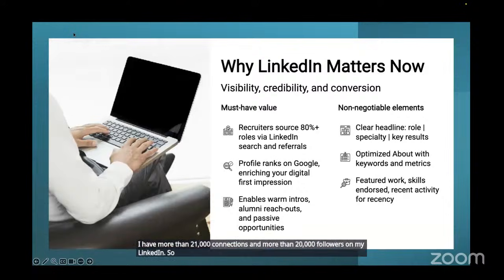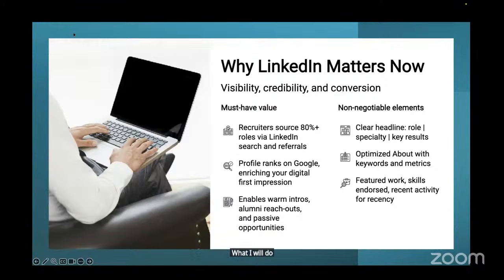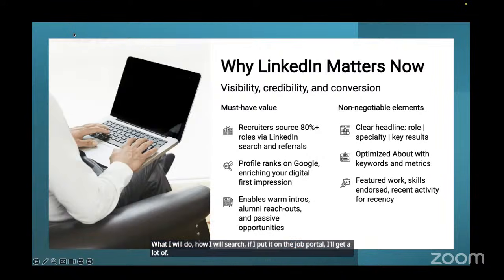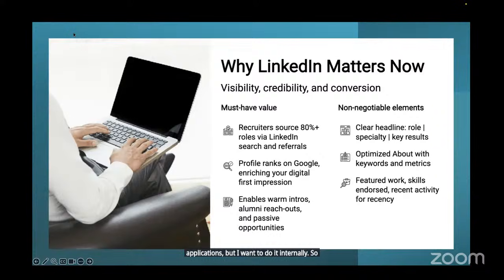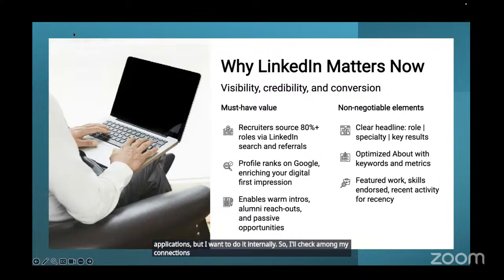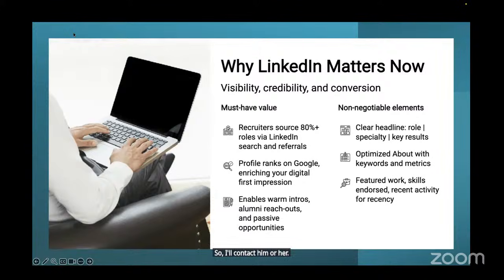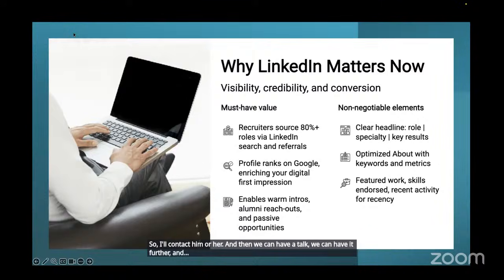So now, if I am hiring for an intern, how will I search? If I put it on the job portal, I'll get a lot of applications, but I want to do it internally. So I'll check among my connections and see if someone matches. I'll contact him or her, and then we can have a talk, take it further, and the person secures a job.